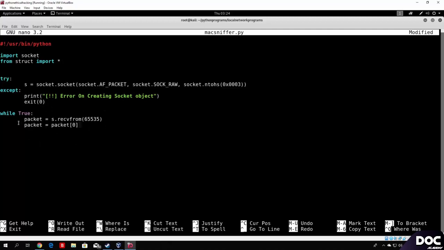Since this is a tuple, we want to use the packet string from the tuple. Now tuples are something I didn't explain, but if you're coming from Python, you basically know what that is. The next thing we want to select is the actual length of the Ethernet header.